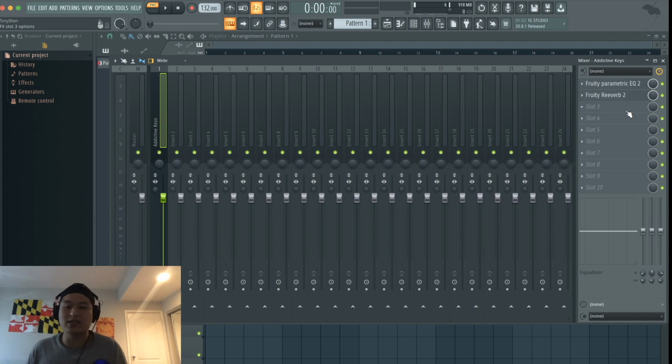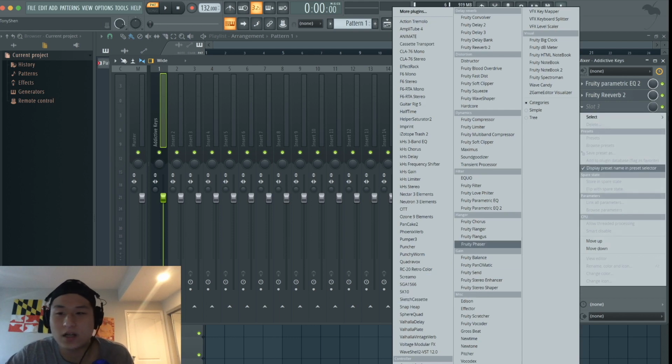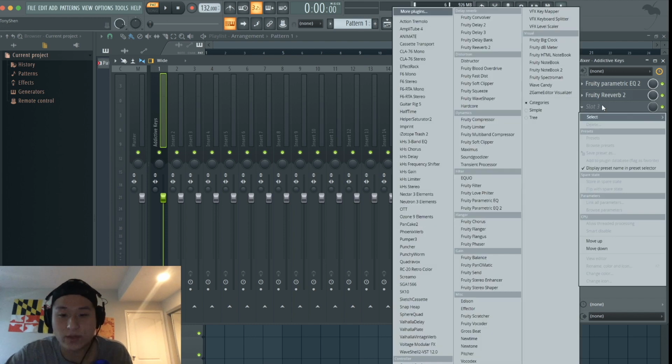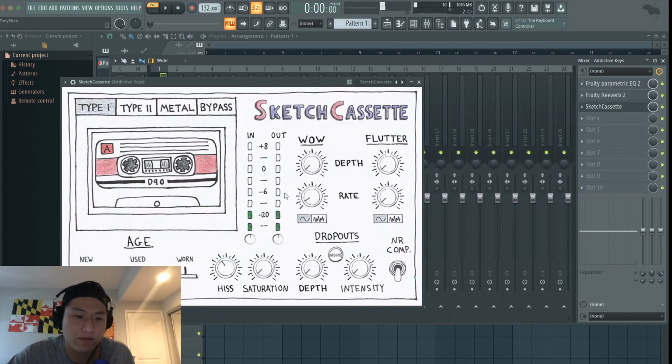It's a very small detail, it's a very subtle detail, but FL Studio unfortunately doesn't have one of those tape saturation plugins to make it sound more analog-y, but there are some great alternatives. If you have iZotope Vinyl, that's a great plugin to use, and in my case, Sketch Cassette is one of my favorite plugins to use.